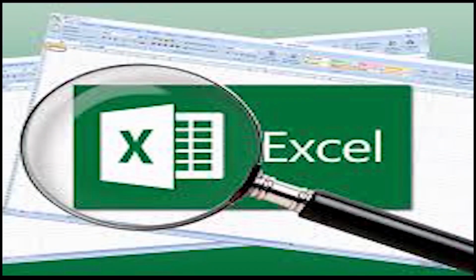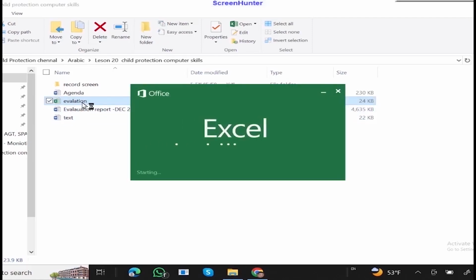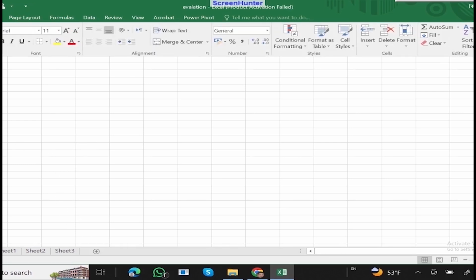Now let's move to Excel software. As you know, Excel is a massive software, and one can spend years learning this program. But in most child protection work, you only need the basics, such as preparing tables, figures, charts, and some simple calculations.